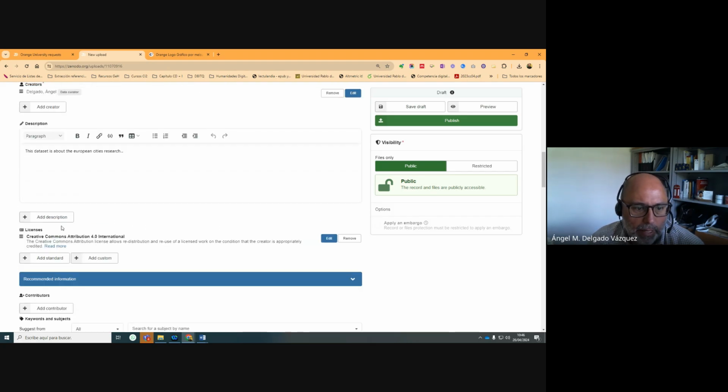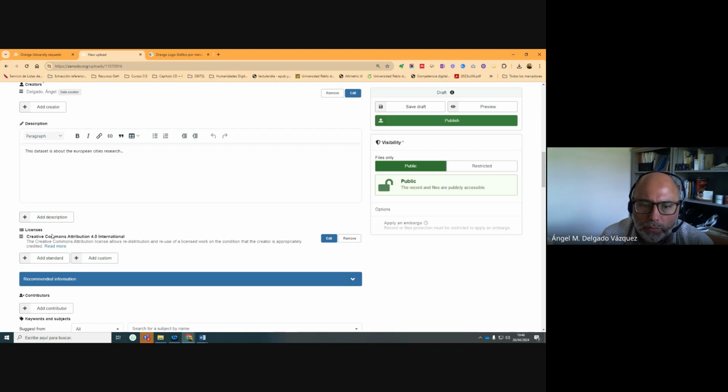Licenses. This is the moment. This is the point where we need to choose which license we are going to attach to the data.